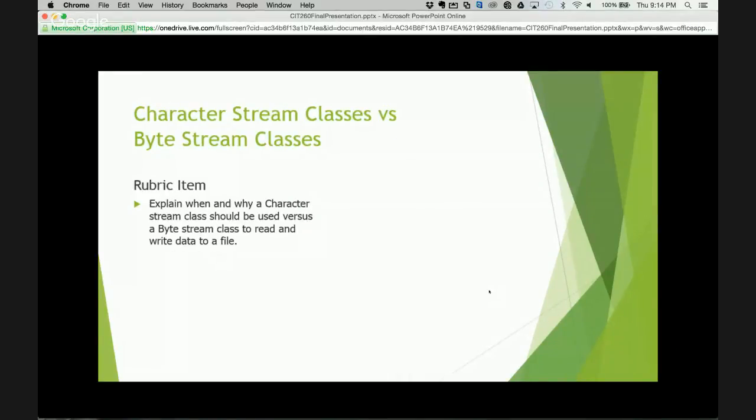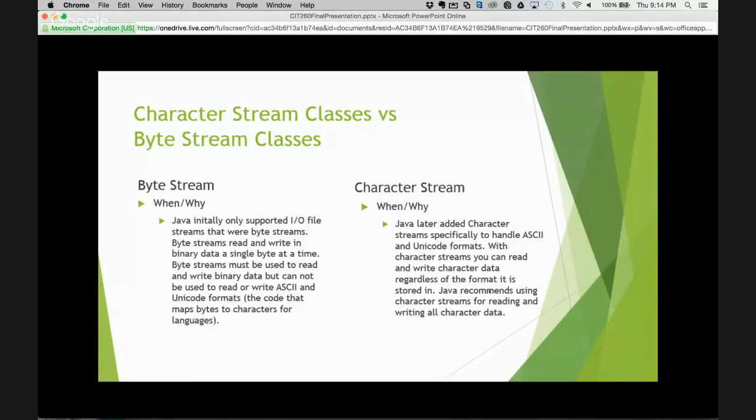Next, we're going to talk a little bit about character stream classes versus byte stream classes, a little bit about how they're different and why we would use them. So first off, a byte stream. What I thought was interesting from the reading is that initially, when Java launched, it only supported IO file streams that were byte streams.